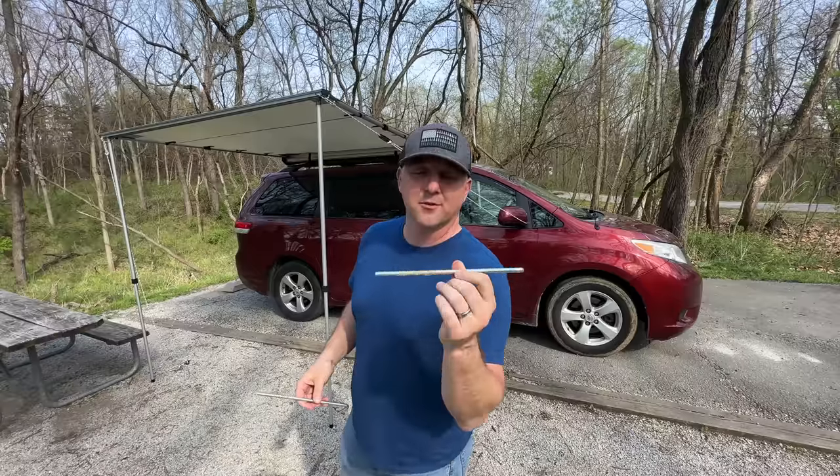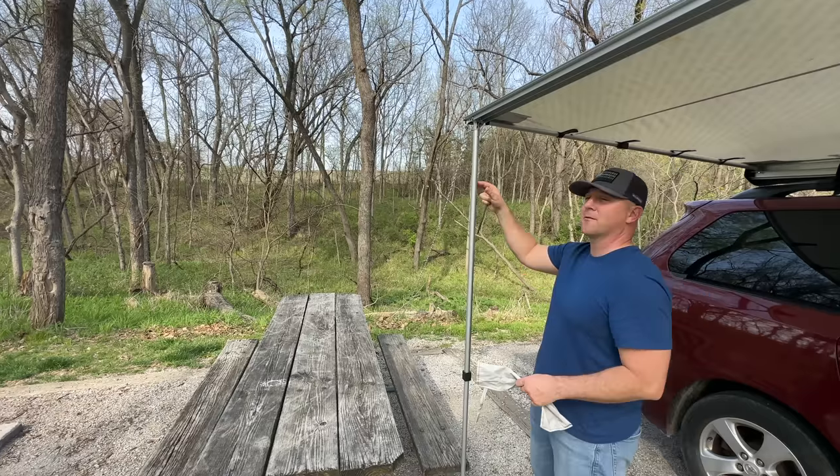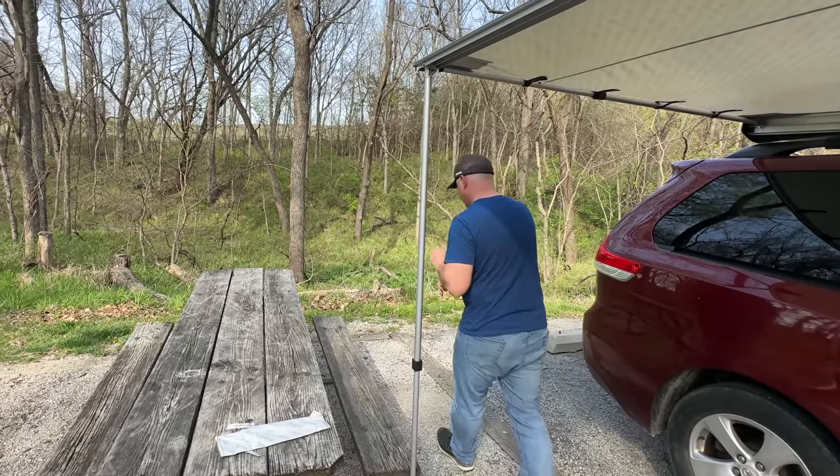The ground here is a little too hard to poke these stakes in, so I'm just gonna leave them off. I'm gonna use my mirror in the front to secure the front side, and I may end up going with the picnic table for this other side. I might be able to reach this side out off of the platform, so I'll see if that works for me.